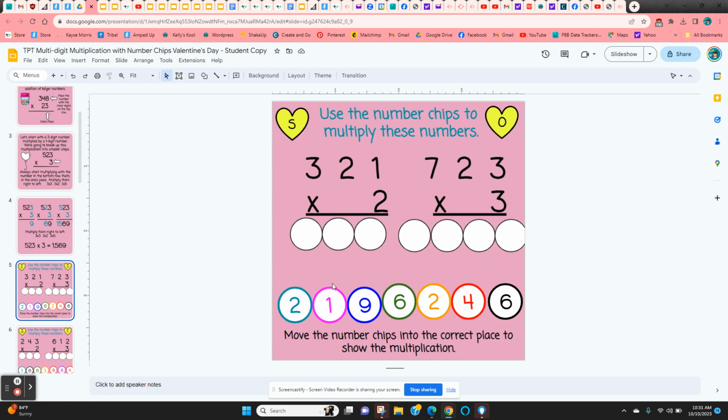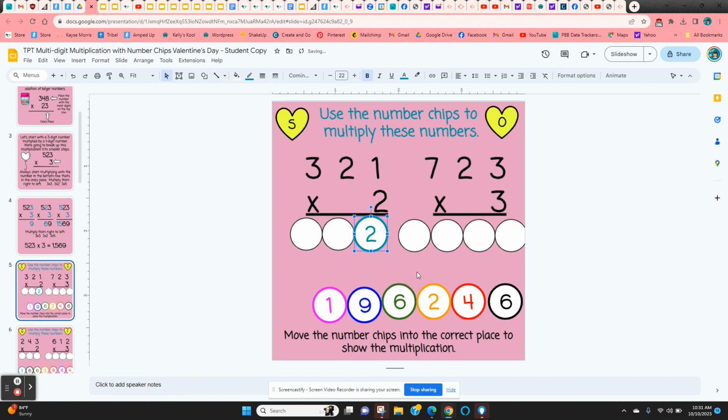Now students are going to start on slide 5, so every slide has all the numbers the students need. This actually reduces frustration, because when these problems get more difficult and they see the numbers aren't working, they know they've made an error and they need to go back and look again. They know that they have to use every single number. So they move these number chips by clicking and holding on the edge. Click and hold, and then they can move it wherever they like.